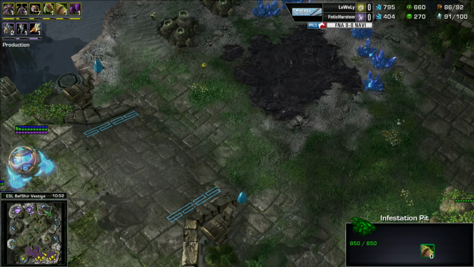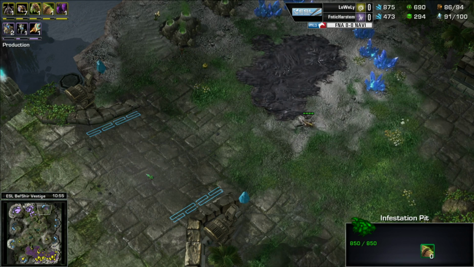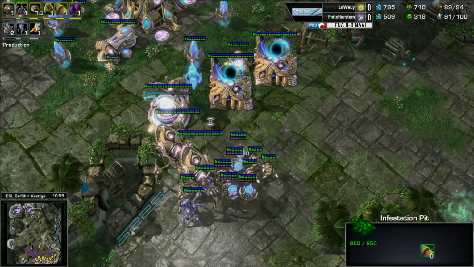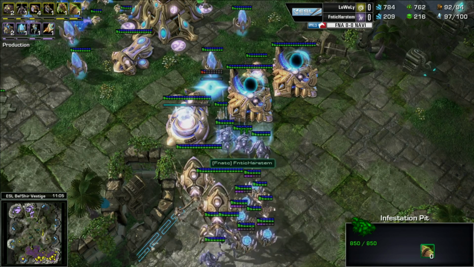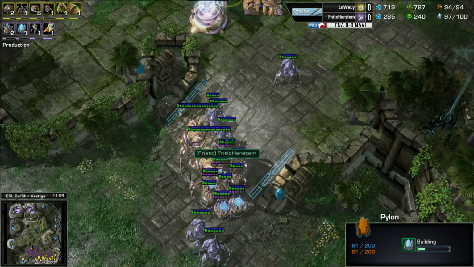Harstem, of course, is looking to take his third base. But there's an Overlord spreading creep there. That's going to be quite annoying to Harstem. He may change his plans and just end up cranking out 2 base Colossi. But in fact, look at that walling in. The probe is not going to the third base.